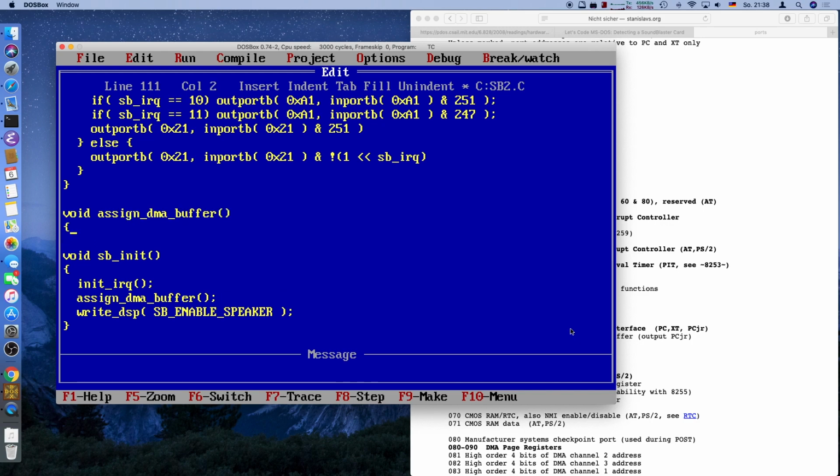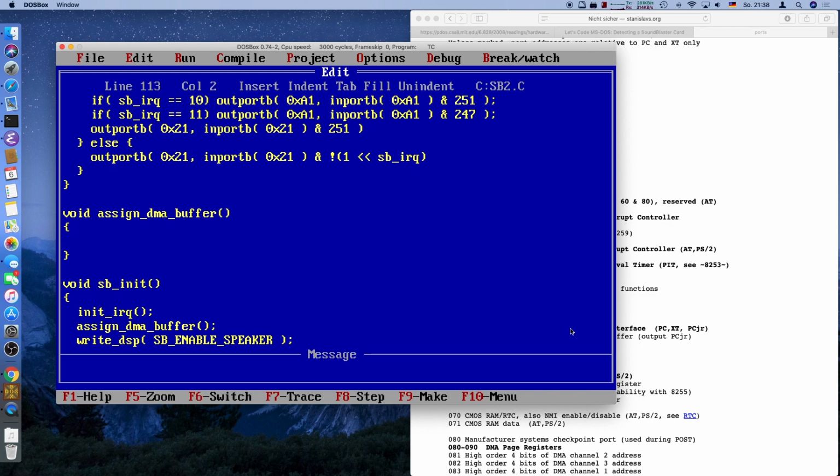This is another slightly tricky one, because DMA buffers must not cross 64 kilobyte pages, not even segments or something, but really pages, because the DMA controller that is used in the PC was actually for computers that can only address 64 kilobytes of RAM, and that's definitely not the case with the PC. So we have this weird thing here, and we need to jump through a lot of hoops to get the assignment working.